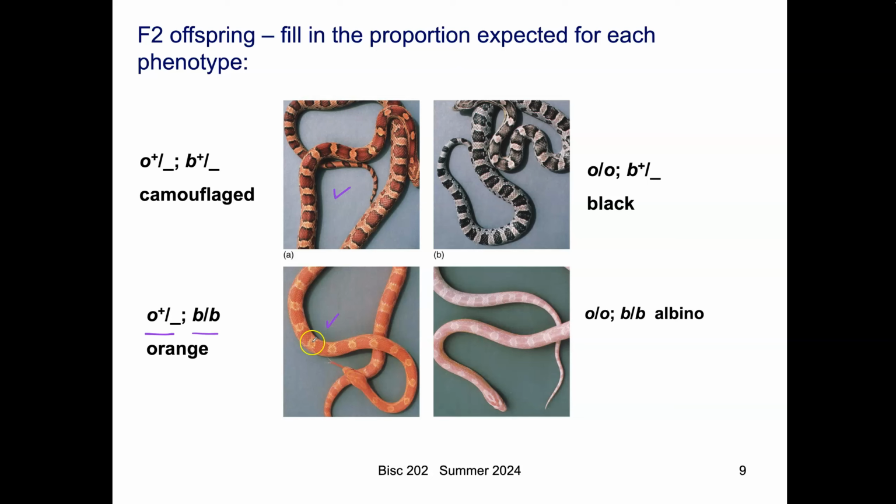And you can see the whitish parts of the pattern, but there's no black pigment. And then this is the black one, and so it's got black pigment and the white, for the stripy pattern. And then the albino still has those funny white stripes, but there's no pigments of any type made. And because the skin is pretty thin, you're seeing this pink, transparent almost snake, an albino. And these would be the genotypes.